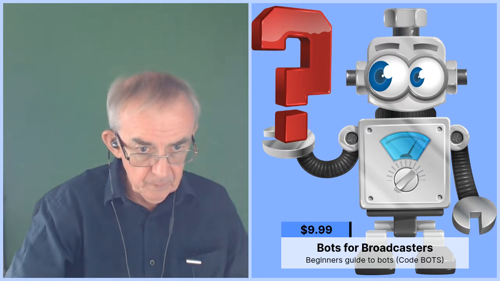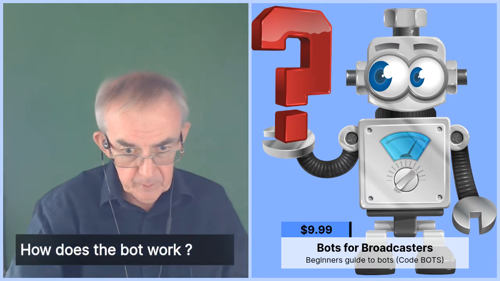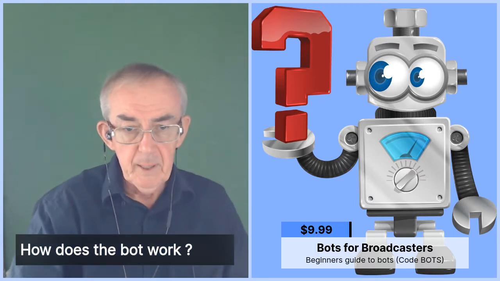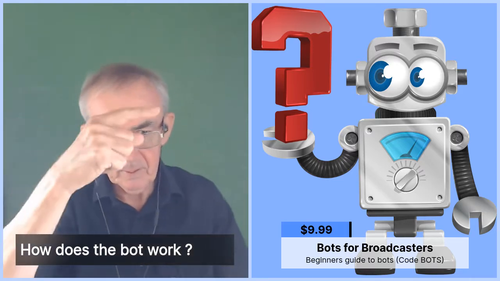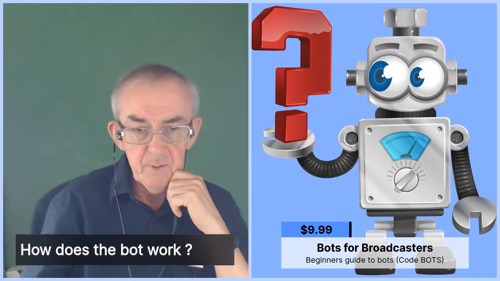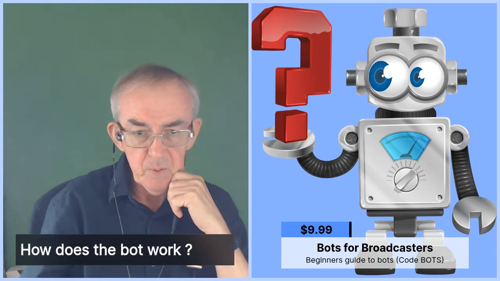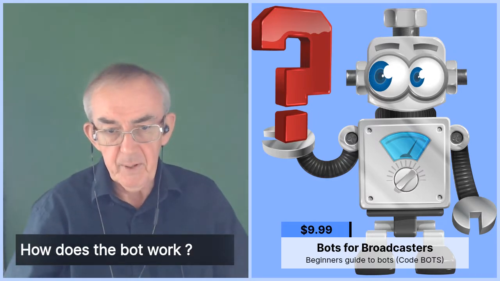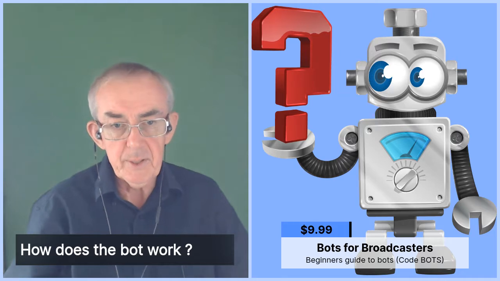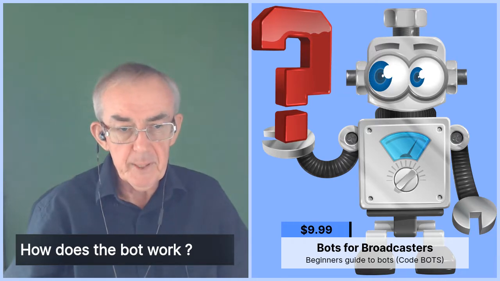Okay, so what are you selling? And then the next question is, how does the bot work? So you've got the BeLive side, which is the card over there, and then you've got the bot. The bot is simple and straightforward to do. It takes about half an hour to set one up, and then by the time you've got it sorted, you can do the second one in 10 minutes, the third one in 5 minutes. It's that sort of thing. Once you get into the way of putting things together, it is simple and straightforward.